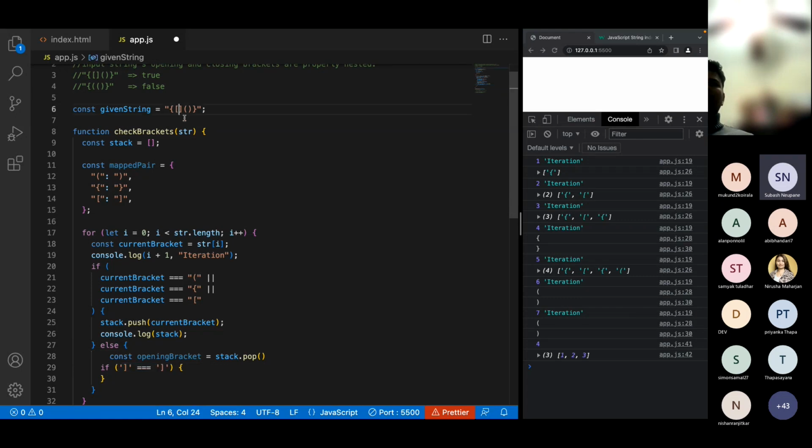Okay, they are matched, and we are successfully checking the valid pair here. If there is not a valid pair here, if you have some different closing bracket, now you will have that different bracket here, and the previous one from the stack is here, and these are not valid, right? So we have an invalid condition here. So we are checking if they are matching from the stack or not. We are checking the valid or invalid condition here inside that if.